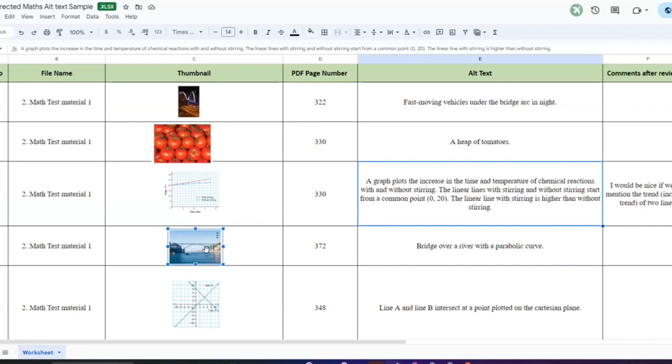Are you getting my point? Yes, sir. Okay, so please don't add unnecessary information in your alt text, and don't repeat any unnecessary information. Always your alt text must be to the point without repeating any sentence, and it must be correct according to Grammarly and according to sentence framing.